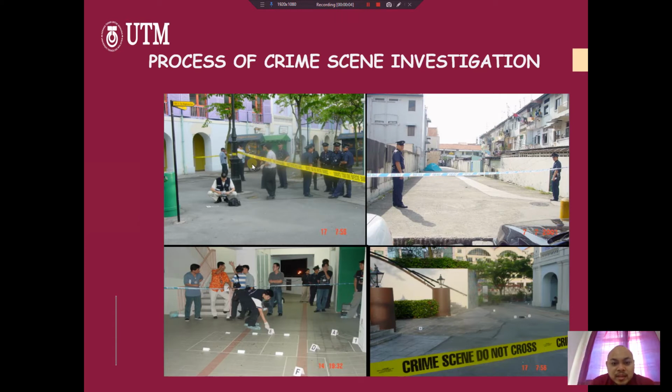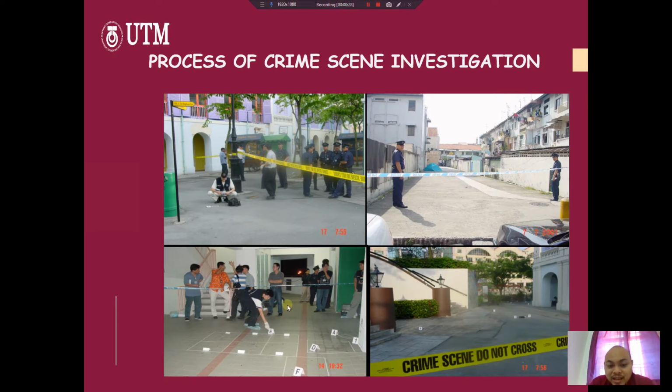Okay, if we see the picture here, I believe maybe it is a kind of crime scene. If you look over here, there are so many officers outside of the crime scene. It's okay, they are officers, so we will not worry too much. But let's look at the figure below here. What is wrong with this?